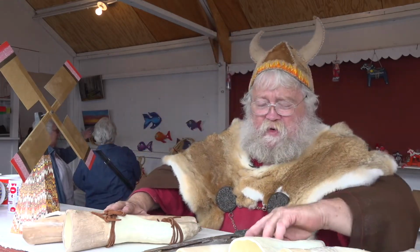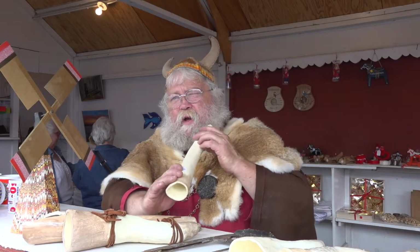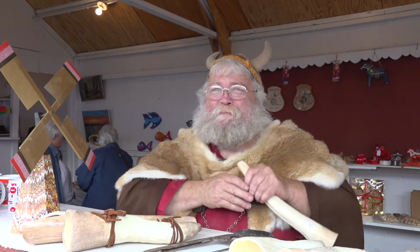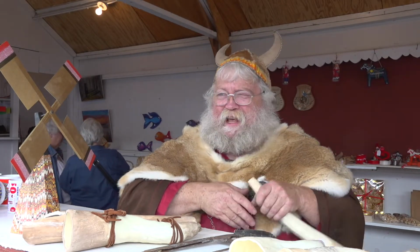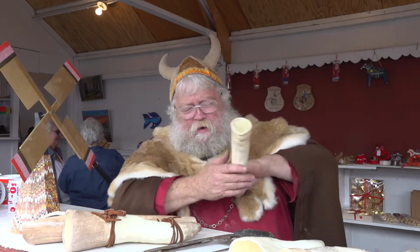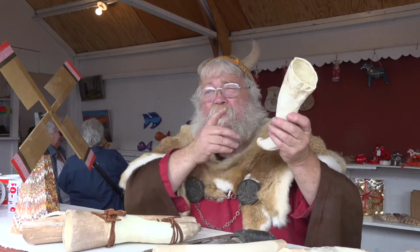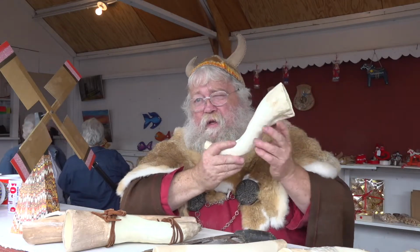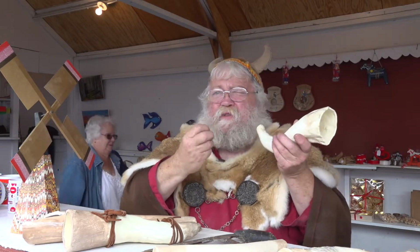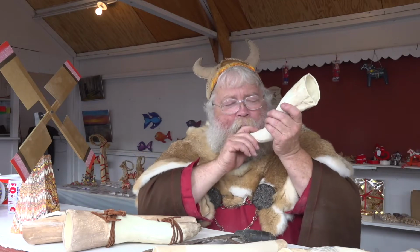I'm going to go through the horns here. This one is one that your mom's going to use to wake you up in the morning. If you don't get out of bed, she's going to open the bedroom door and go, you're going to miss the bus! This one sounds like when they blow the fire siren, that shrill and piercing. You can feel this because it vibrates through everything, through the ether.